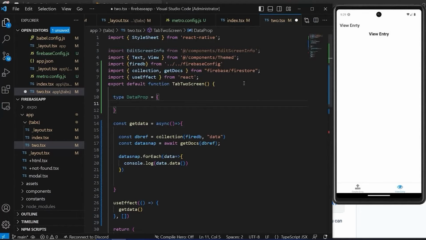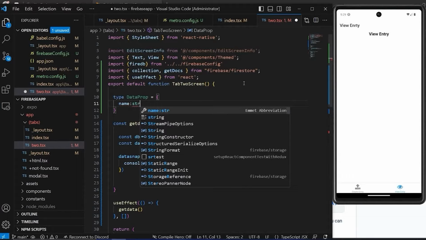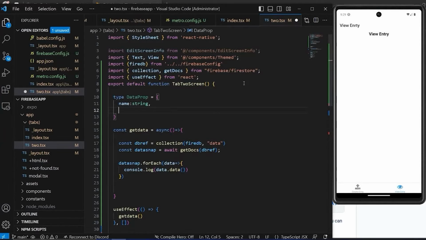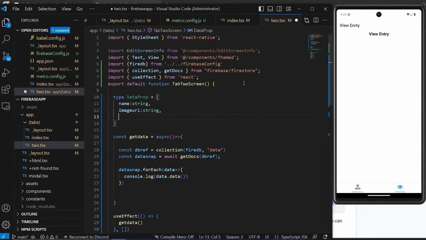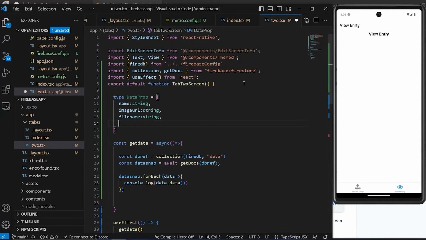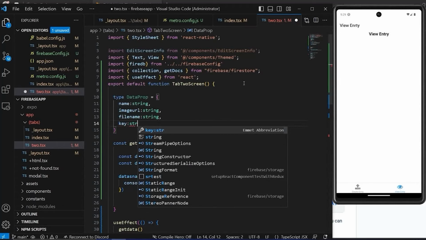We have a name, which is a string. We have an image URL, which is also a string. And we also have the file name, which is also a string. We'll also be providing the ID along with each document, so we'll write key for that. Let's keep it as string.